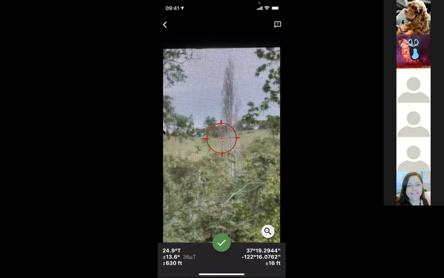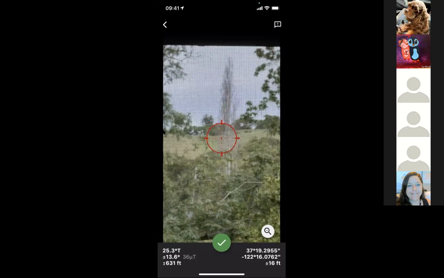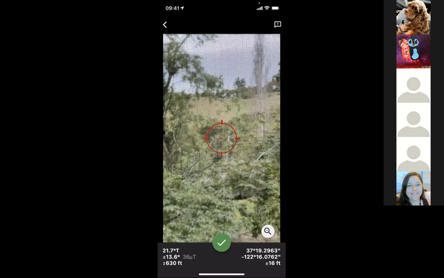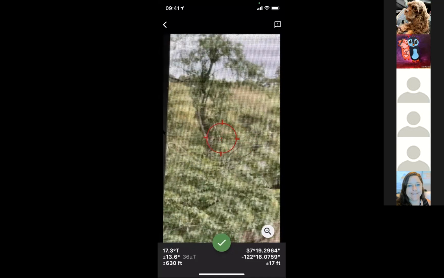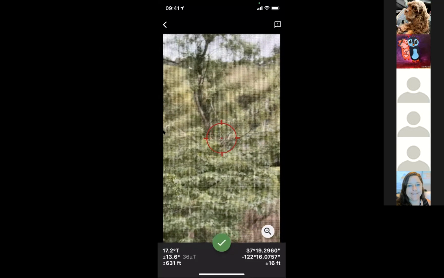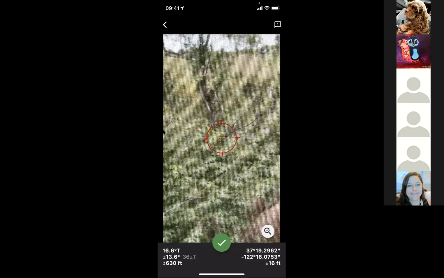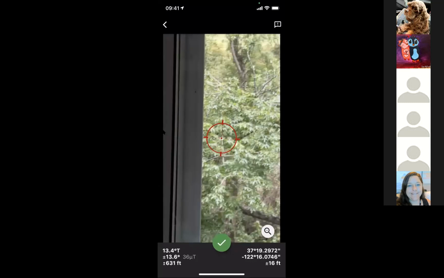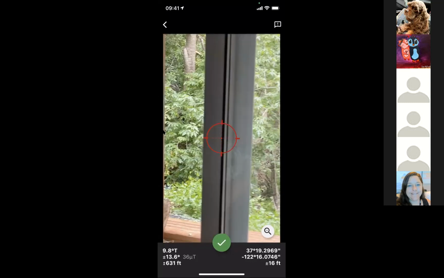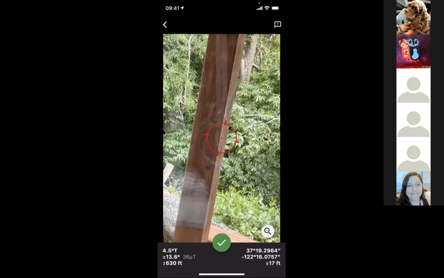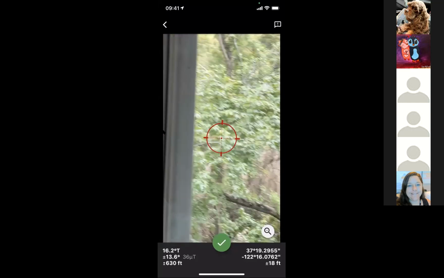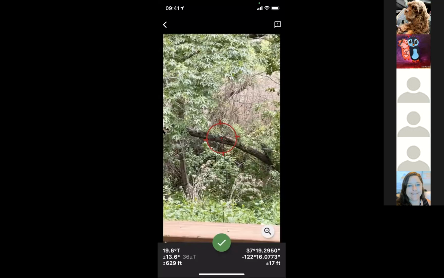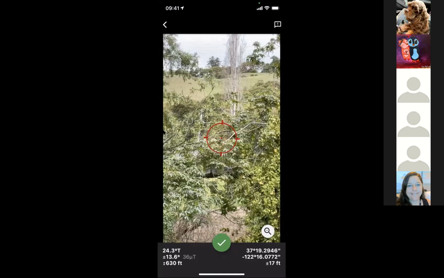So I'm going to pick my target, right? You want to pick the base of the smoke column if possible, because that's where the fire is, right? If there's wind, it could be that there's smoke that is not geographically right above the fire. And we, of course, want to go to the location of the fire itself, not just the general area of smoke. If possible, that's what you want to do. If you can't do that for one reason or another, that's okay. It's still going to help a lot.